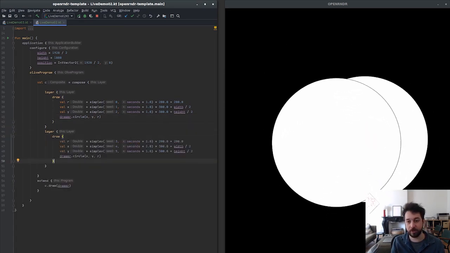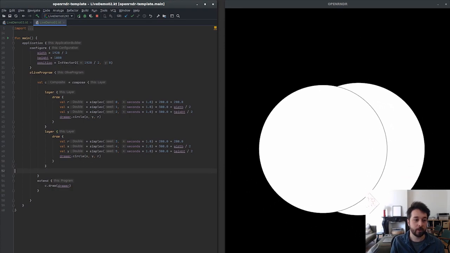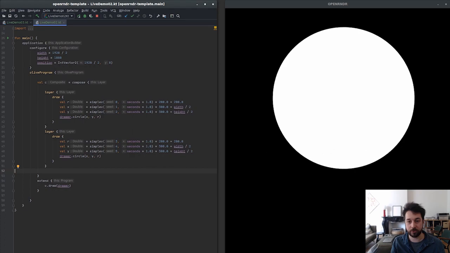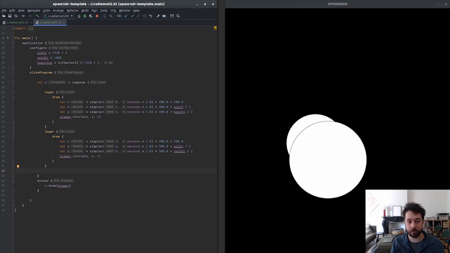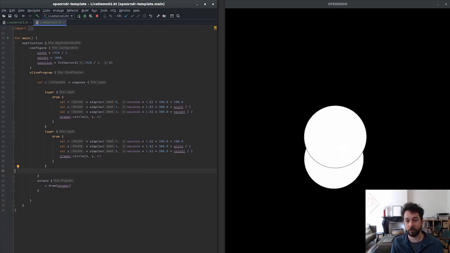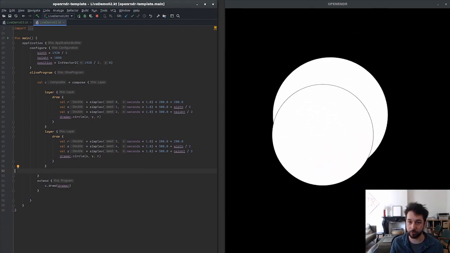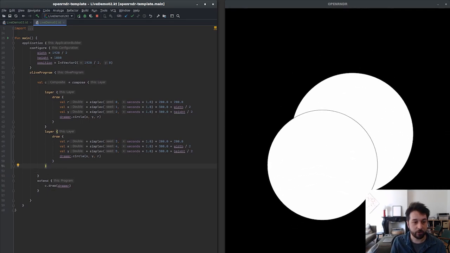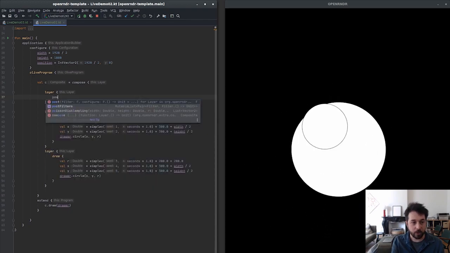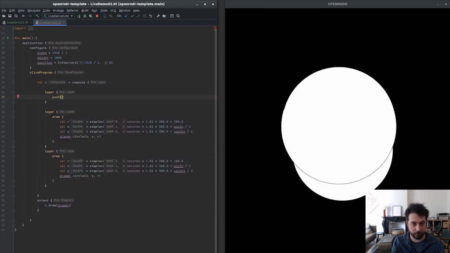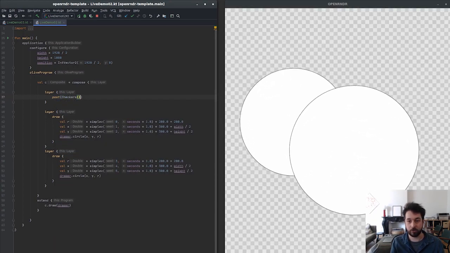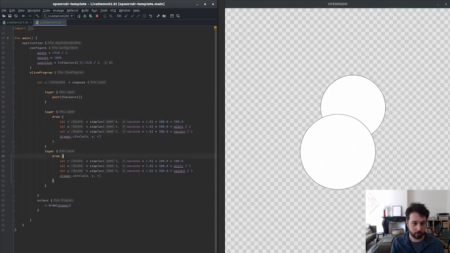Okay, so now we have two layers with two circles under. As I said, we can show how we can change the interaction between the two layers. Because as it is now, it's exactly the same thing as just drawing two circles after each other. So let's first introduce a background layer, and on this background layer, I'm going to use a filter that generates a checkerboard pattern. So now the background looks like a chessboard.